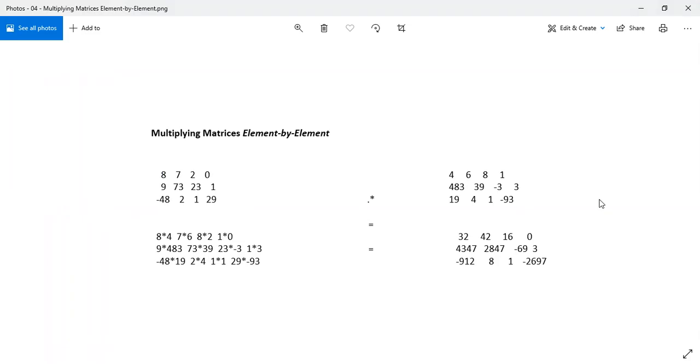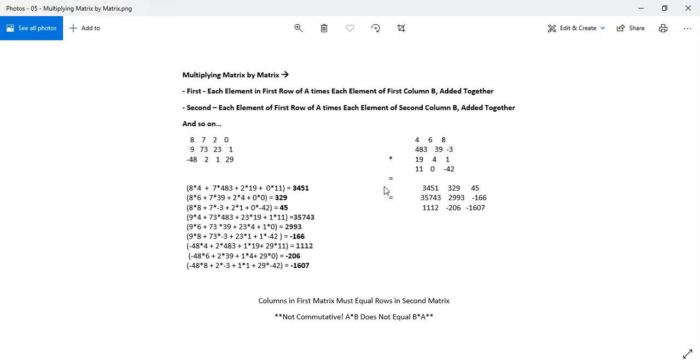Okay, but usually when people talk about multiplying matrices together, they're not talking about element by element. They're talking about actually multiplying the matrix by the matrix, and that's a much more complex process. As you can see on this next slide, it's a whole to-do. If you were to do this by hand, it's a huge pain. First, the number of columns in the first matrix has to equal the number of rows in the second matrix.